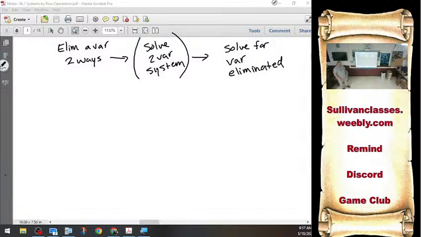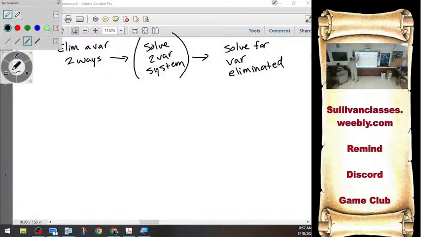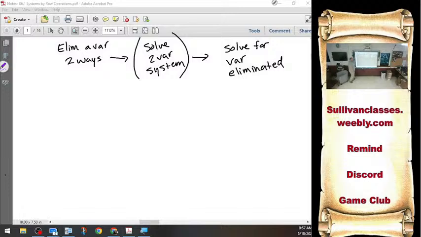And it's simple enough that this year I think they even tried bringing our three-variable systems down to Algebra 1. It's not that bad. What we're doing today and tomorrow is we're showing you a different way that is more efficient. What I mean by more efficient is, let's be honest, some of you, when you do your three-variable system, it looks like Madden's football play from hell. You got letters and numbers all over the place, arrows drawn over here.